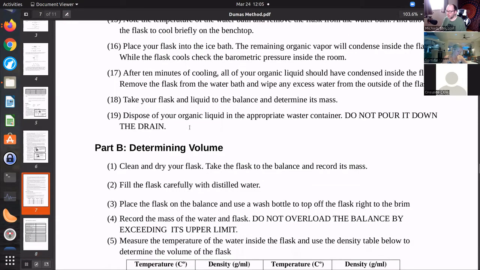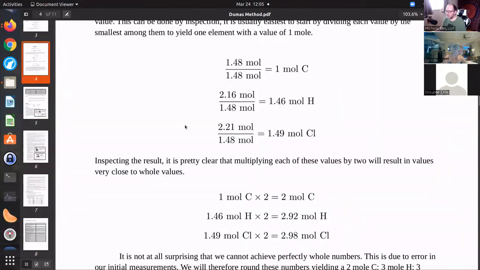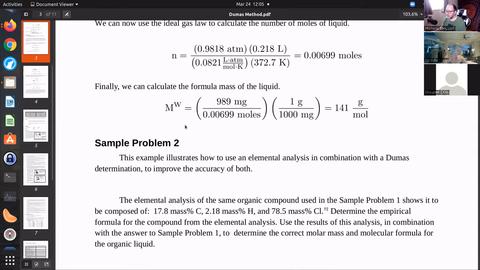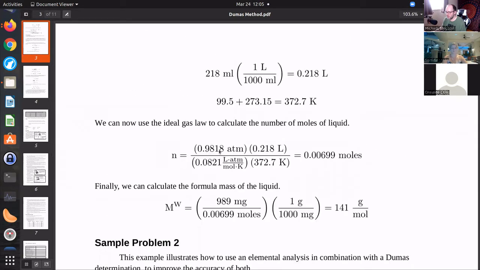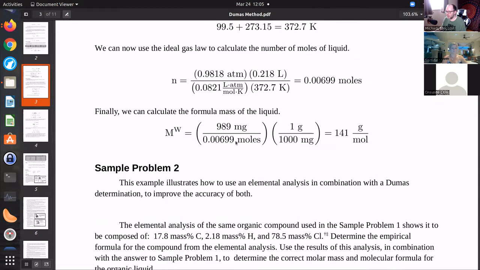And the reason for all of that converting is if we come up here to the sample, we have the R factor in that formula I showed you. And the R that I gave you is in liters times atmospheres divided by mole Kelvin. Okay. So when you enter in the pressure and the volume and the temperature, you need to match them up with these units so that they all cancel.